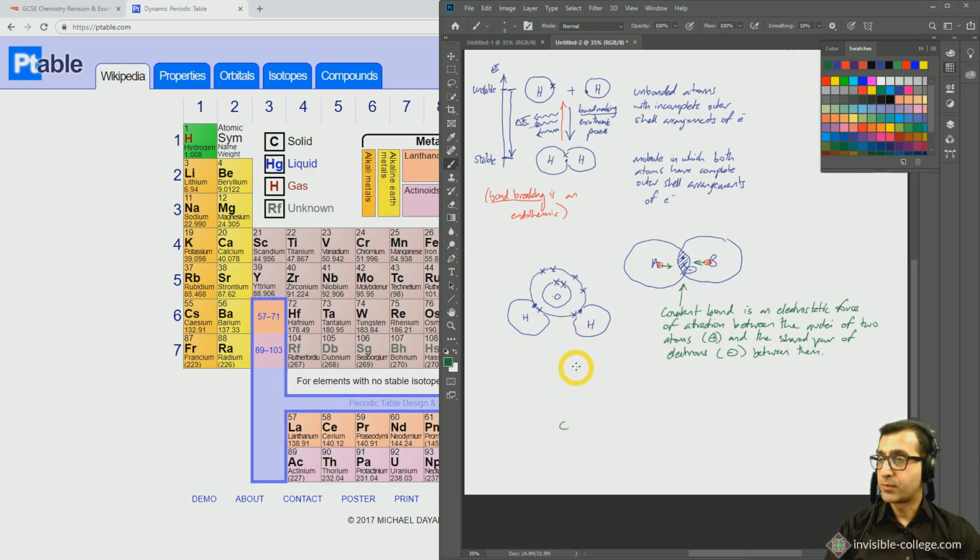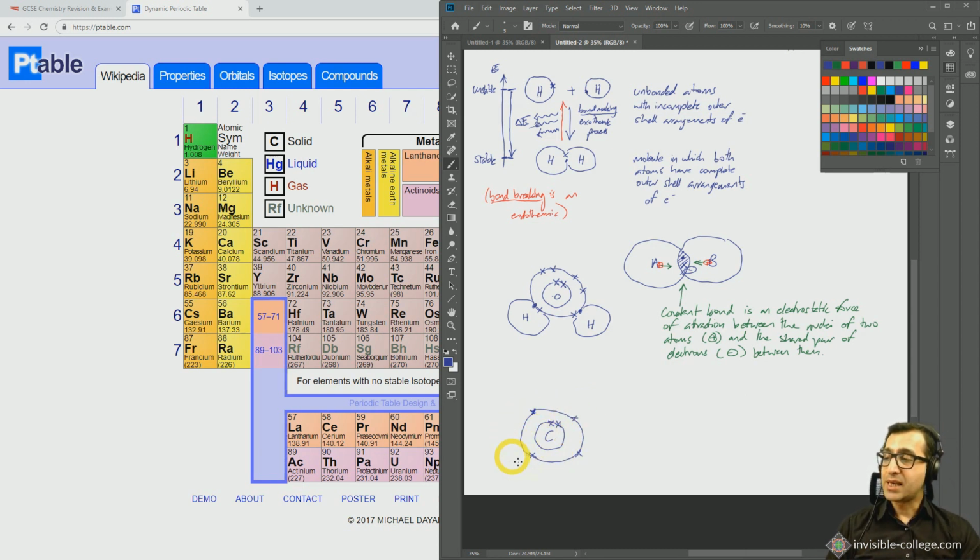So we have the symbol for the element, we have two shells, so let's draw the first shell. And we have the outermost shell, which is the second shell in the case of carbon. Now, this carbon atom has 4 electrons in its outermost shell. So there's 1, there's 2, there's 3, and there's 4. The underlying shell, the first shell, has a maximum of 2, so it must already be filled. So this is an unbonded carbon atom.